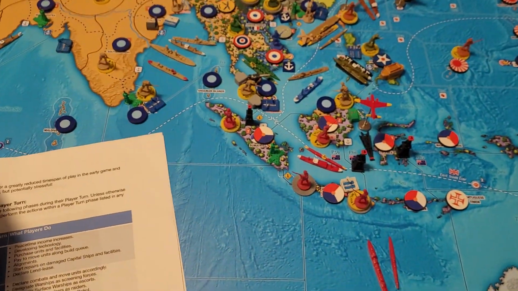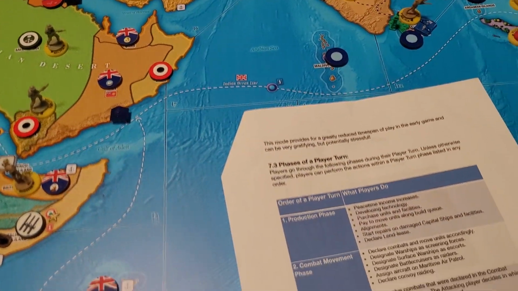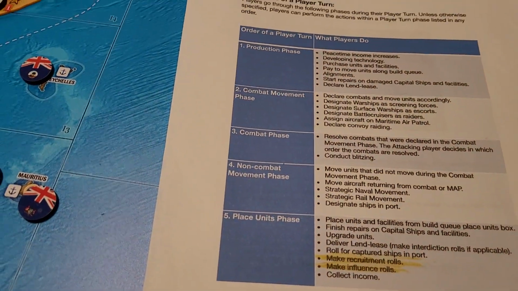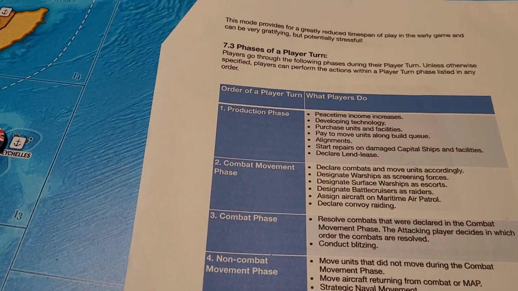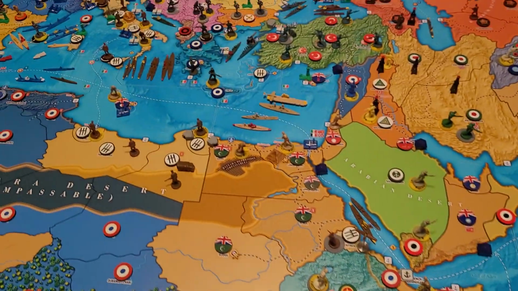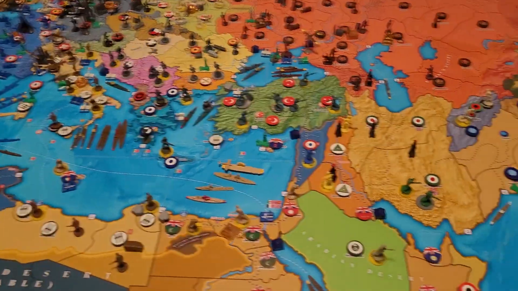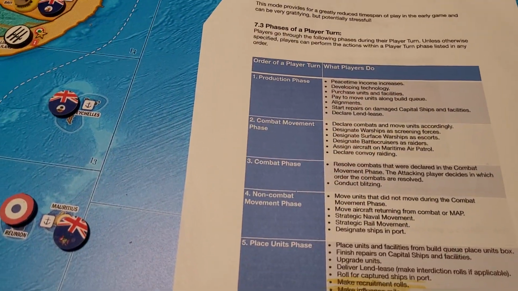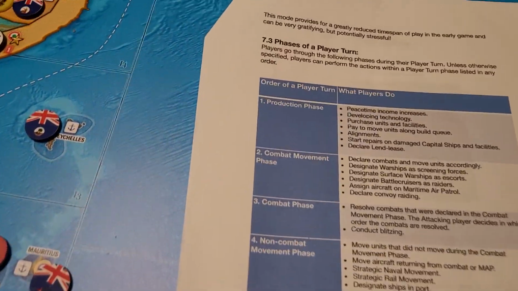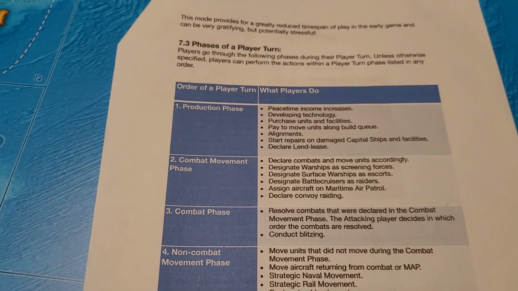All right, let's go over to the Soviet Union, the USSR. All right, I'm not sure. I'll have to look at this, exactly how this is done as far as order, if I run them separately or what, and I believe I do. Lend-Lease is delivered at the end, so I've got to do my purchases. Production phase, peacetime increases, none yet. I don't even get the roll for tech yet.